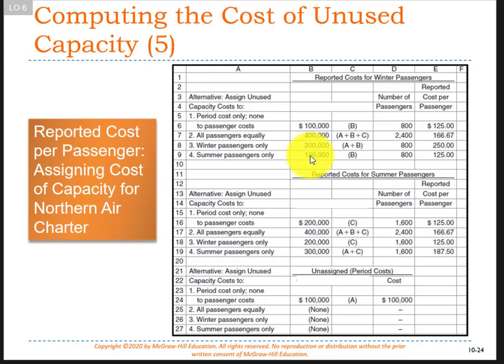The reason we have excess capacity in the winter time is so that we can meet demand in the summer. That cost of having the extra planes or the extra pilots is not about winter. If we only had 800 passengers all the time, we could cut our fixed costs. We could get rid of airplanes, we could get rid of pilots or whatever. But because we need that in the summer, it really is a cost of flying in the summer.